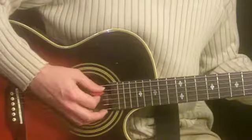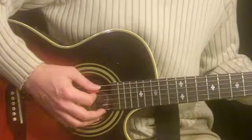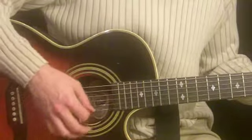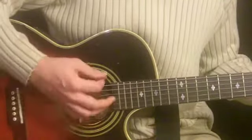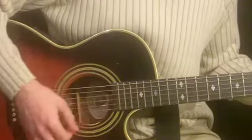What I'm doing here is I'm doing a downstroke, missing the strings on the way up, doing a down up after that, missing the strings on the way down, and then doing an up, down, up. So what we've got here is down, down, up, down, up.